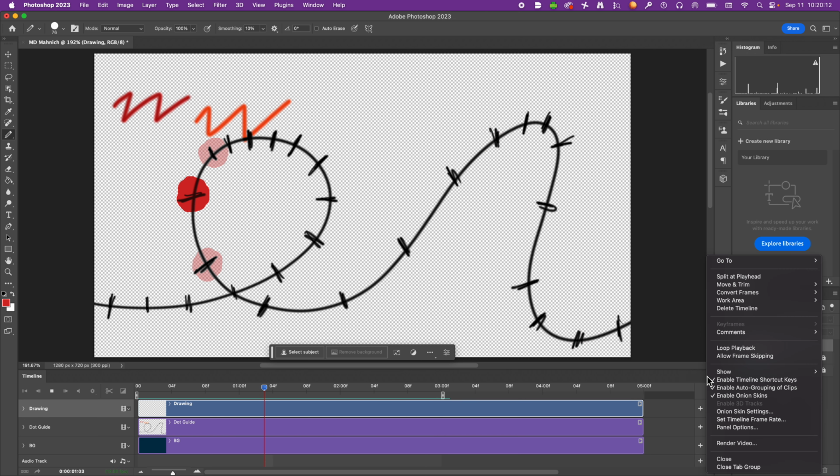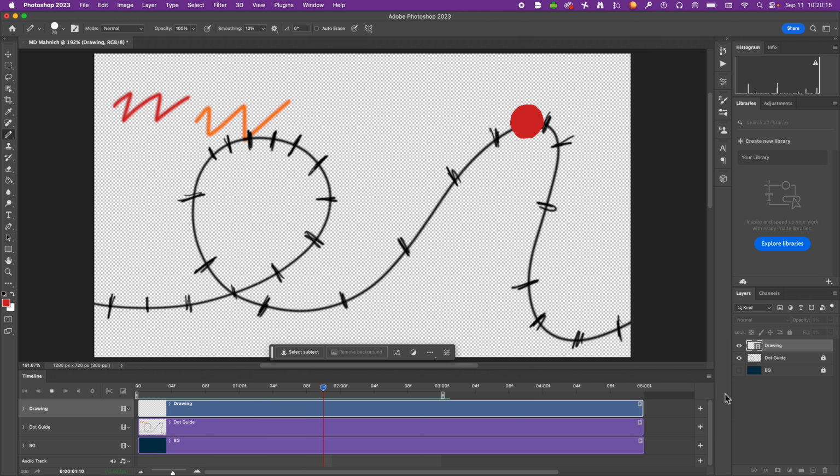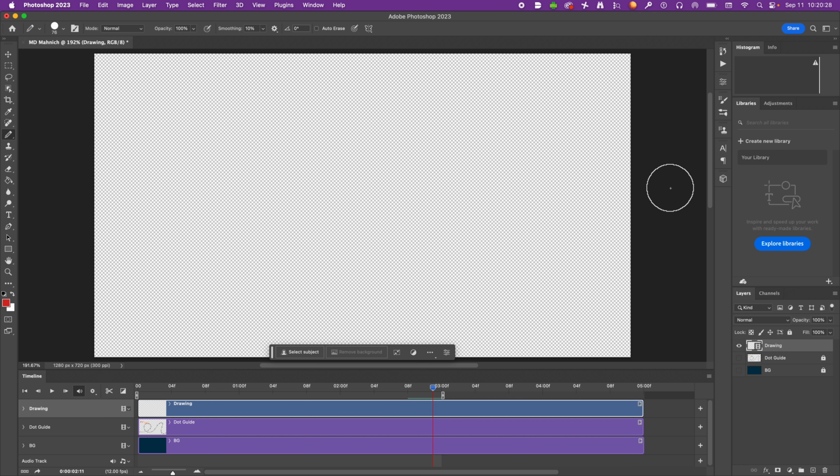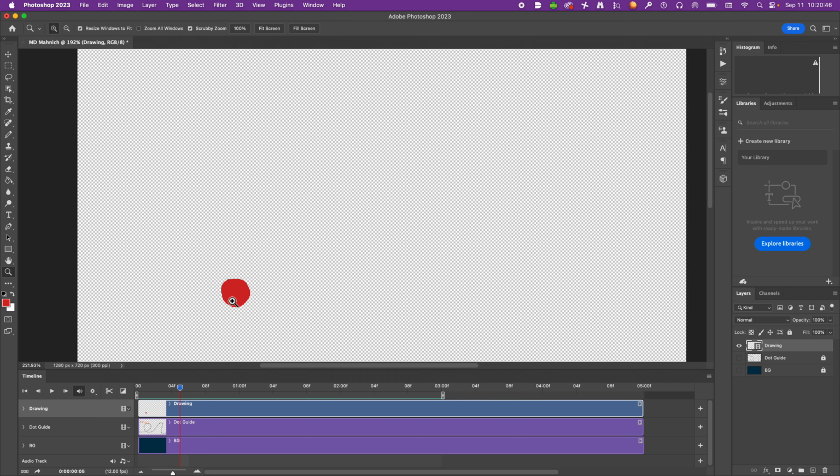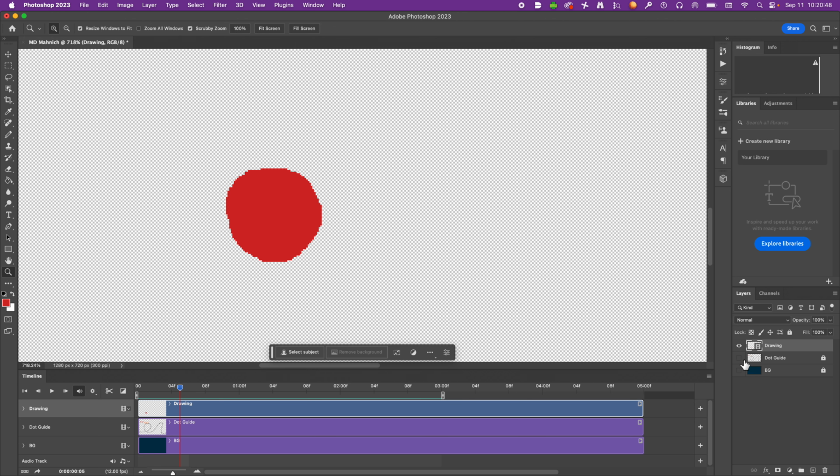Nice. I'm going to go ahead and turn off onion skin so I can see a little more clearly how it looks. Nice. That's not bad. If I turn off the guide, I'll have a better idea of how it looks. To play around with it more, I'll probably go back and, whoops, it's a little too big. Let me zoom in. This time I'll use my zoom in tool. I'll put my guide back on.